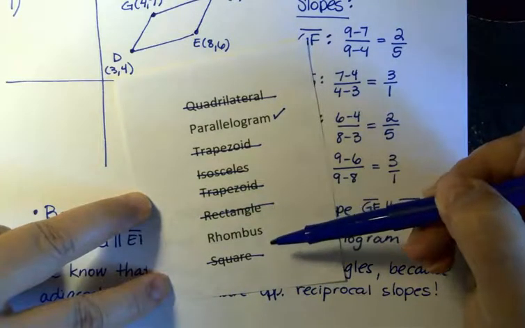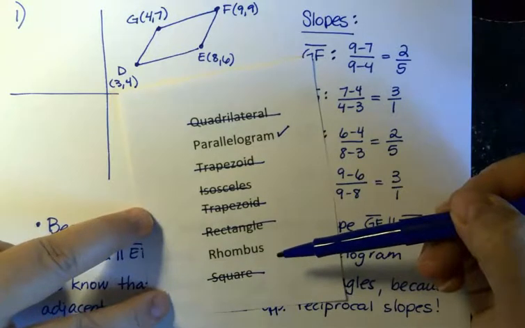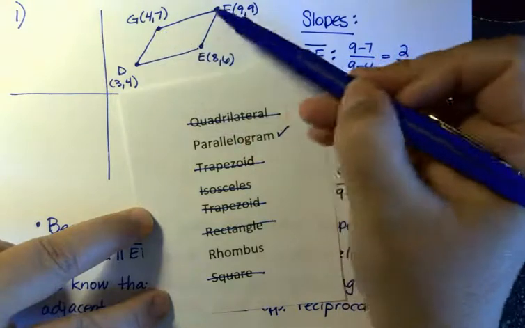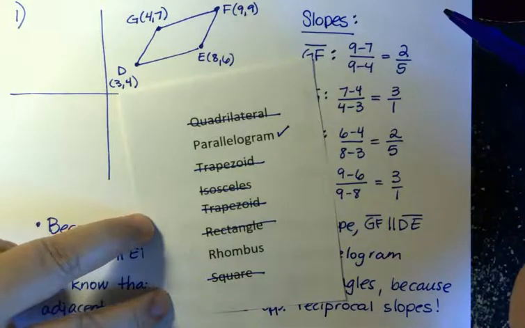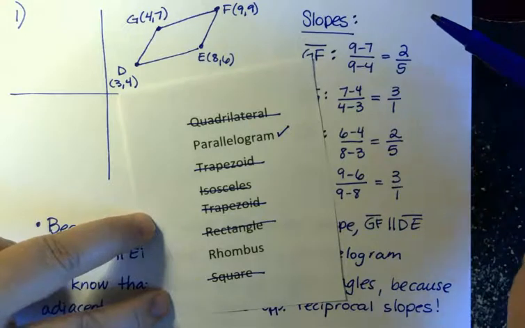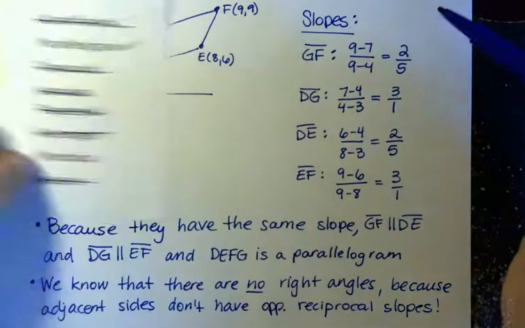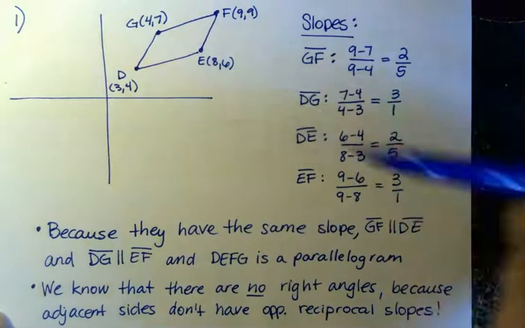How could I find out if it's a rhombus? Well, there are a couple of ways. I could find out if the 2 diagonals met at a right angle. If the 2 diagonals were perpendicular to each other. That's one way to know it's a rhombus, if I know it's already a parallelogram. Another way is I can find out if all 4 sides are the same length. To find out if all 4 sides are the same length, I'd have to do the distance formula 1, 2, 3, 4 times.